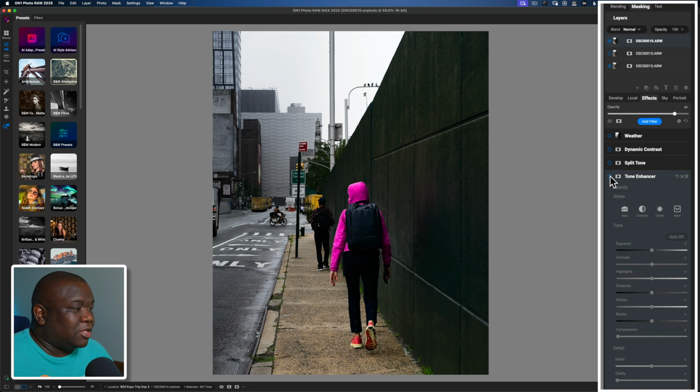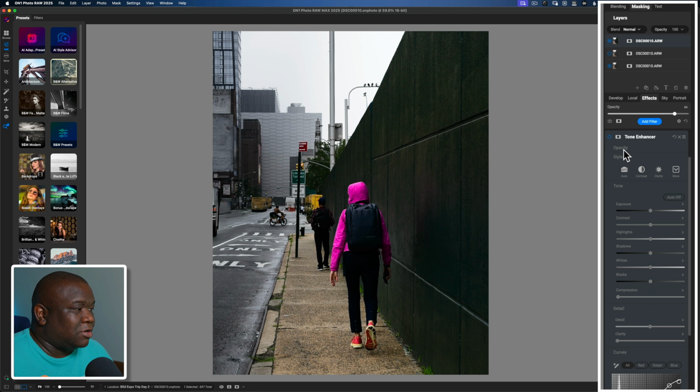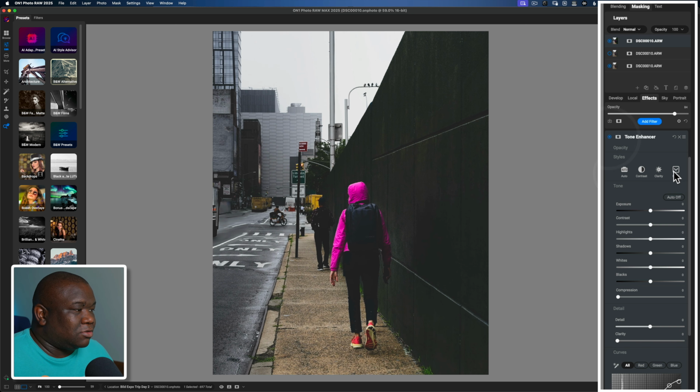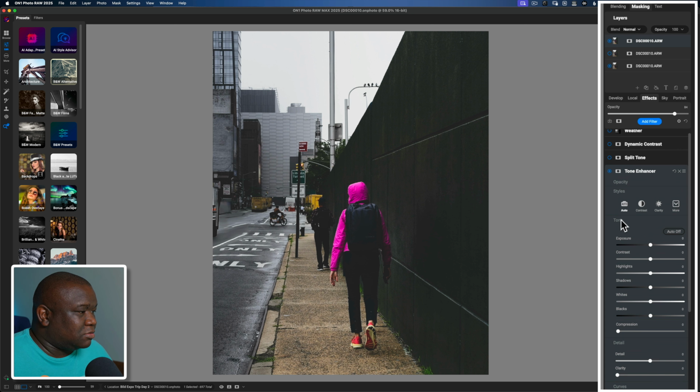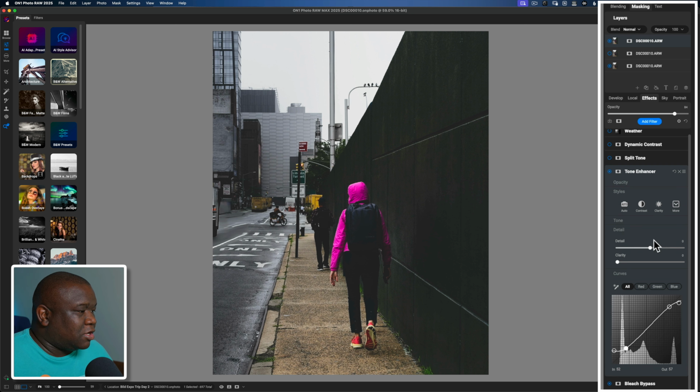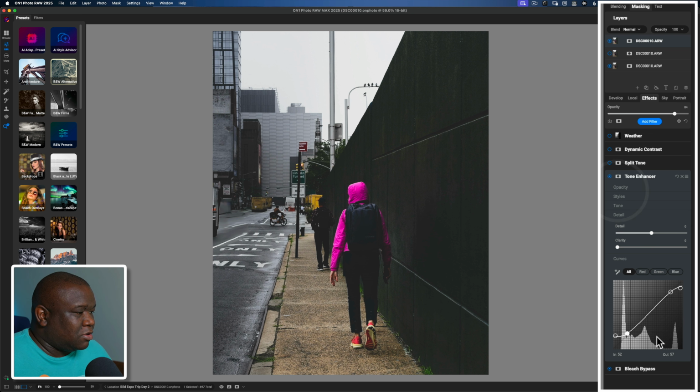Then I went ahead and threw a tone enhancer on here. But the tone enhancer, you'll notice, let me just scroll down here, and I'm just going to minimize all this. The tone enhancer is just using the curves module.